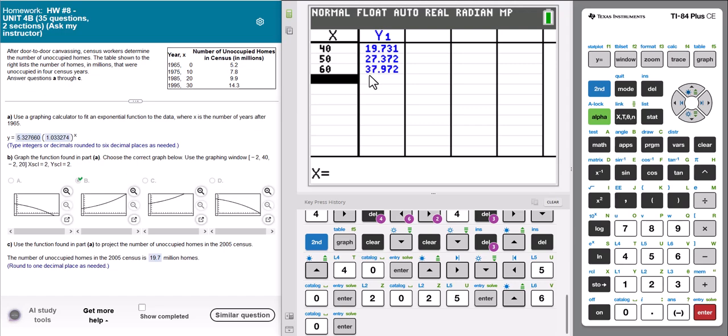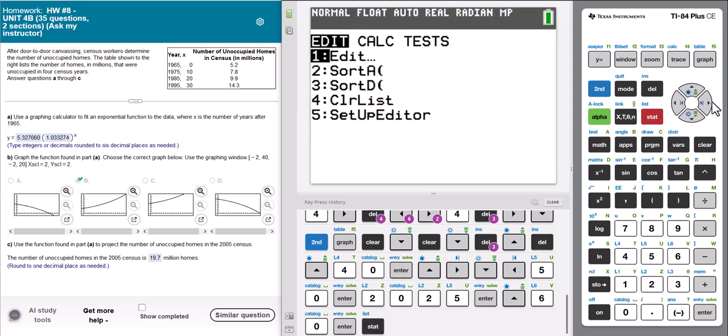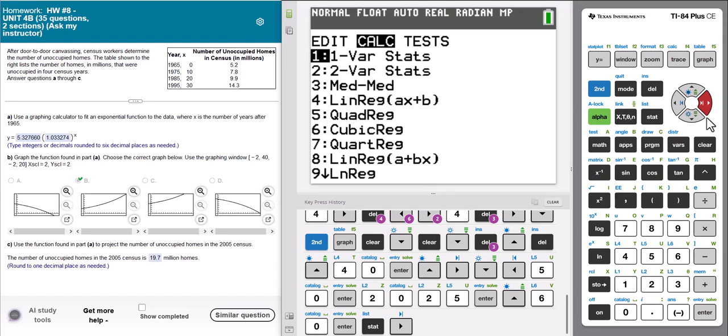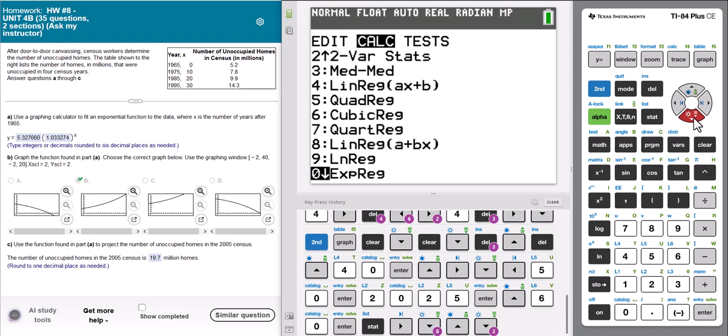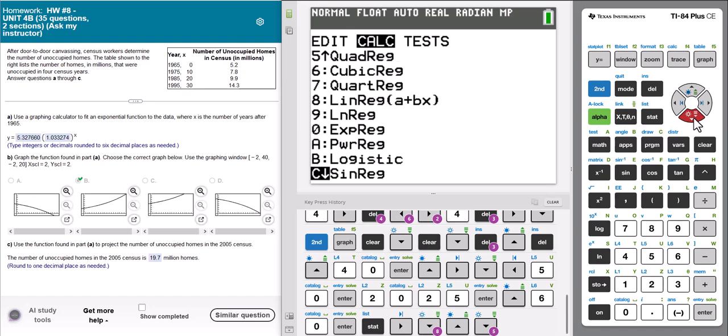So I hope that helps you understand the problem. You might see a couple like that in the homework. Of course, when you are doing homework problems, there are different ways that we can form a regression function. So we can do a quadratic, a cubic, a quartic, or even a natural log regression. Option 8 here is a different type of linear regression. All right. Please let me know if that doesn't answer any of your questions or if you need help with anything else.